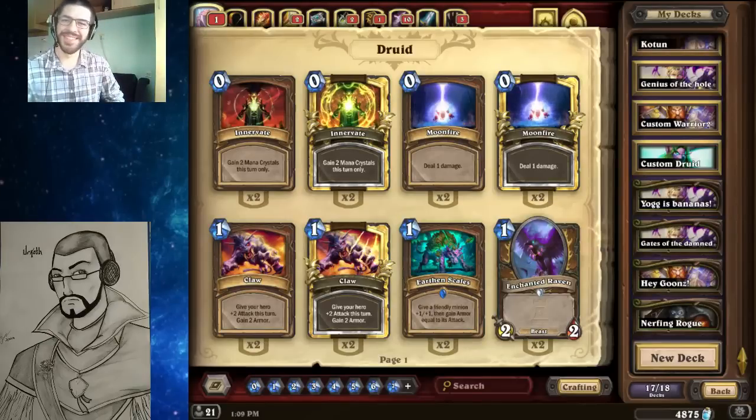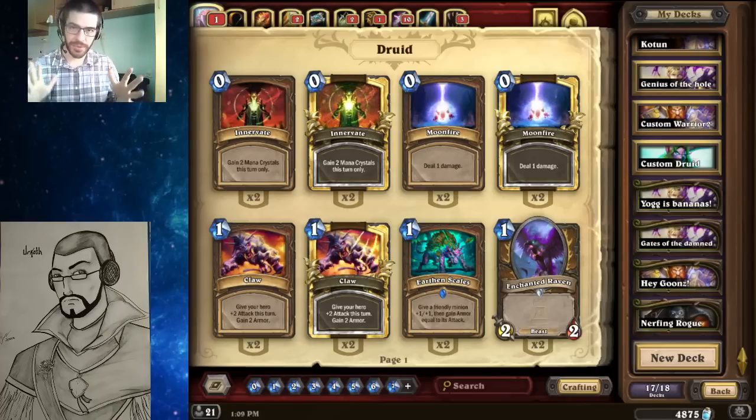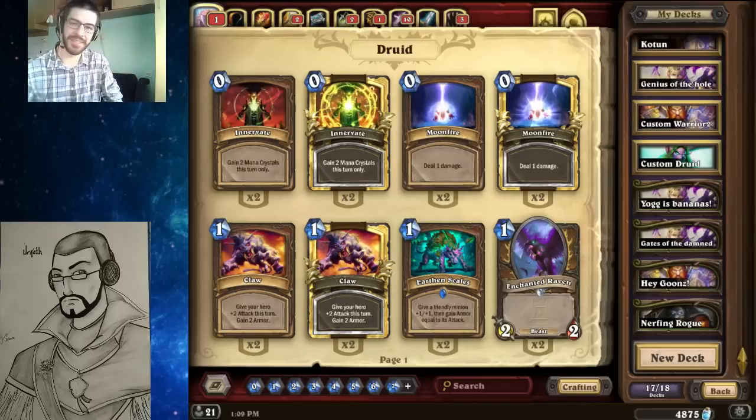Hey friends! Today's topic will be about Priest: which deck lists are the best for the meta, budget lists, how do you want to build your deck around and adjust it for the meta, and stuff like that.